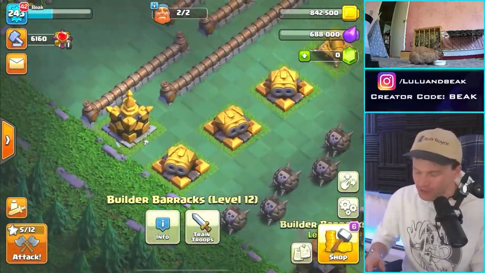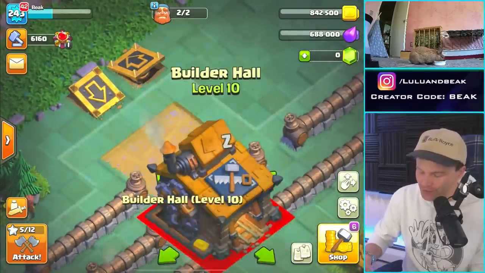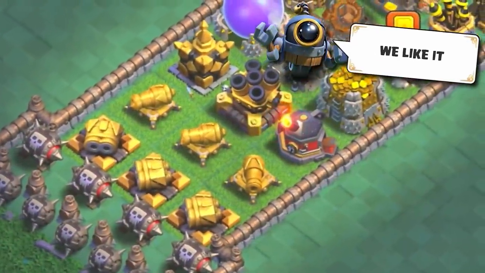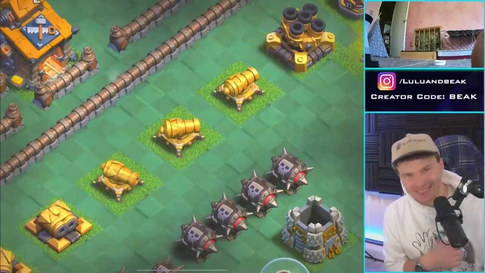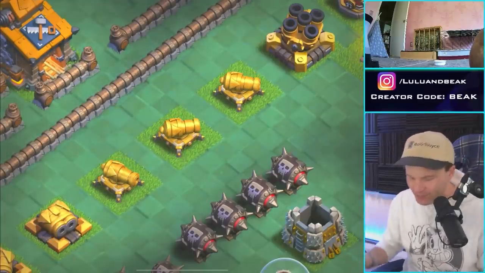But before we do, just look at some of this stuff. Here's the walls going up to Builder Hall 10 itself. Look at the traps. Everything just looks a little better now. It's got a little more detail. We like it. Let me just slowly go over these traps. Look at this. They look awesome. And those gold cannons, they're a classic as well. They're from the main base. It's the same one, right? Yeah, it's the same one you get on the main base level 10.